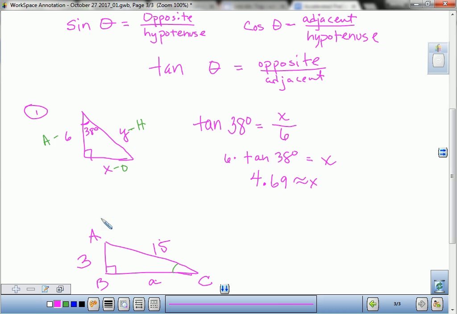Okay, now we can set up a similar equation to find y. But to find y, which trig ratio? Cosine. So cosine of 38 is equal to the adjacent over the hypotenuse. So this time I would multiply by y to get it out of the denominator. But then I have to divide by cosine. So that this could be the form of your answer on a standardized test. Or we could go ahead and divide that out and we get y is approximately 7.61. Very good. Perfect.